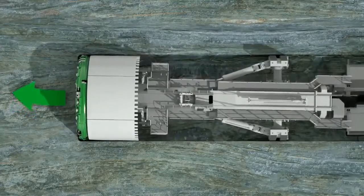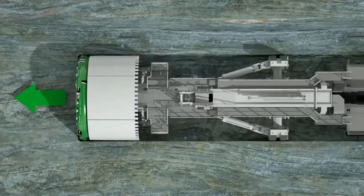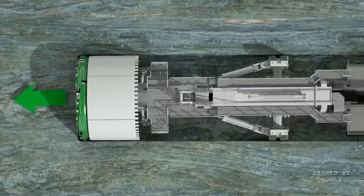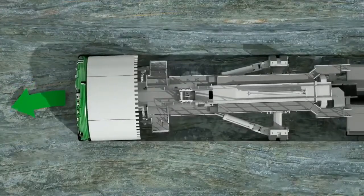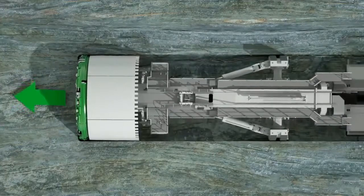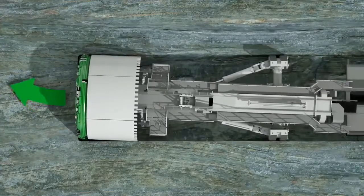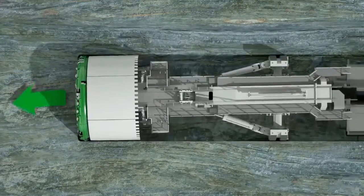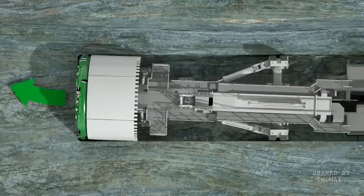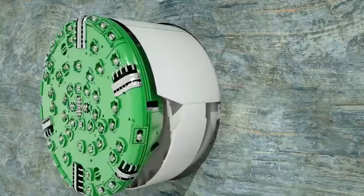The gripper unit not only provides the pressure for the thrust, it also serves to steer the TBM. The view from above shows the main beam on a sliding bearing in the center of the machine. It's moved vertically and horizontally using the hydraulic cylinders of the gripper unit. The cylinders opposite each other interact on the main beam with different degrees of pressure and thus create the slewing movements. The pivot point of precise steering is the invert shield at the base of the front shield. The current position of the TBM is permanently monitored and continuously adjusted to the specified tunnel alignment.